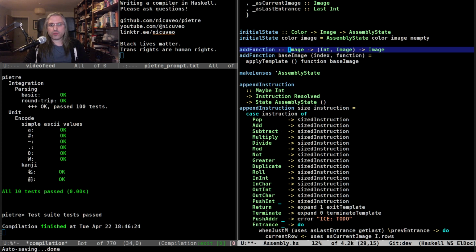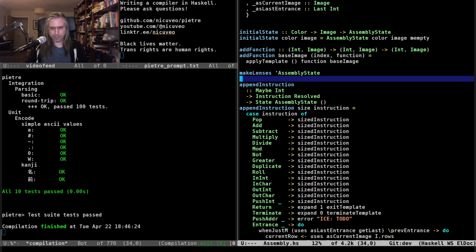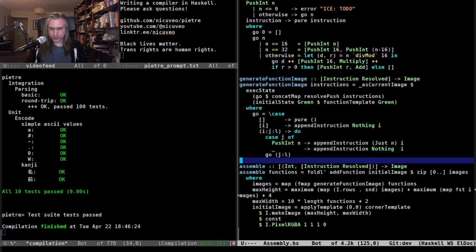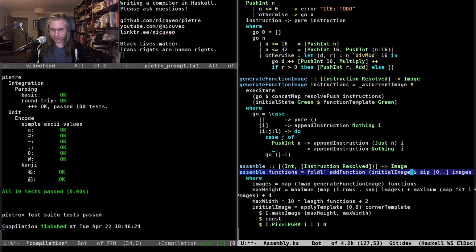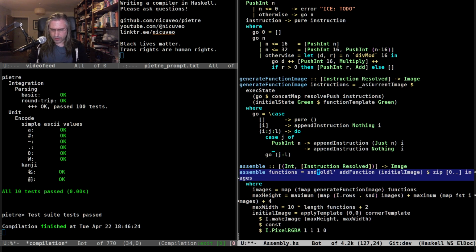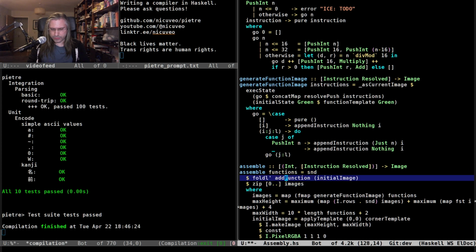It might be easier to just do it as part of this, so I need an int here. And if I need anything else, I'll move to an actual state monad. So here in assemble, our fold needs the initial image and something else.